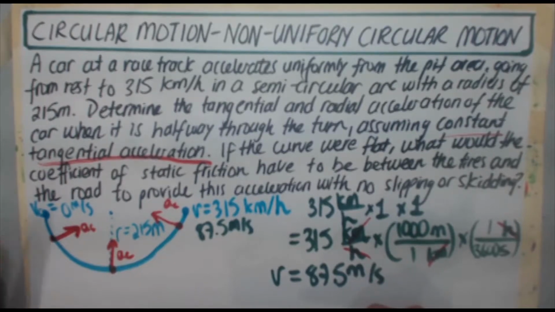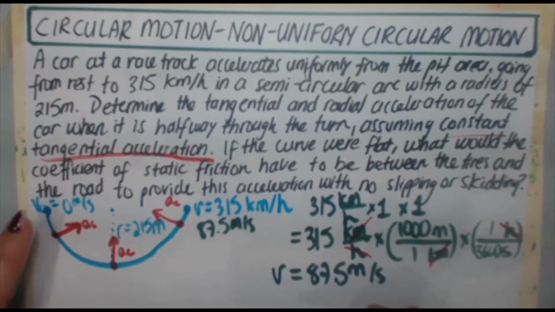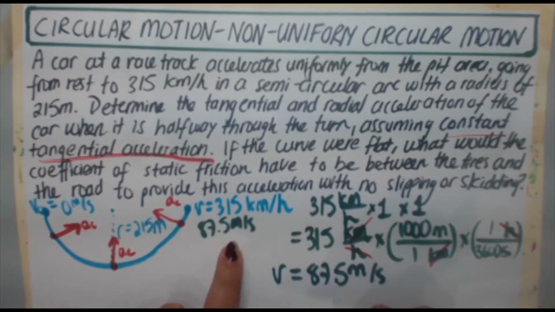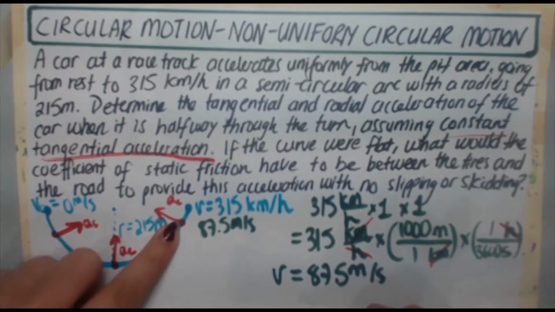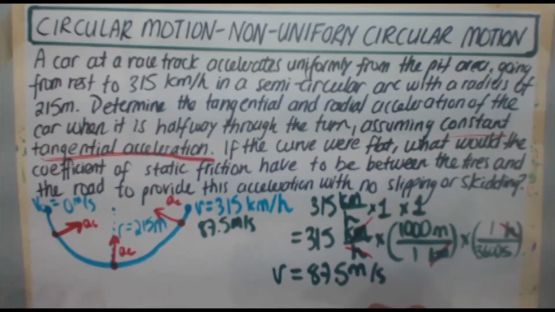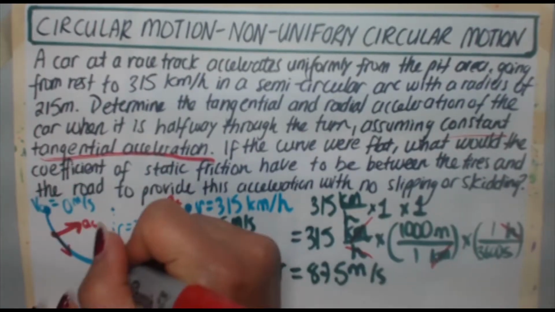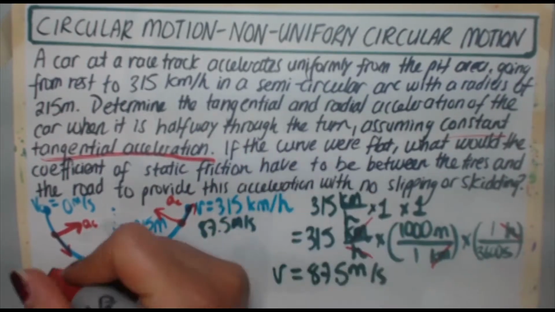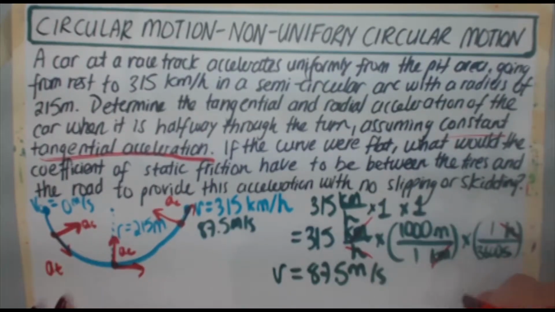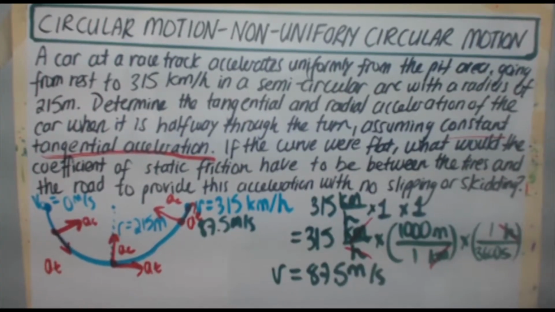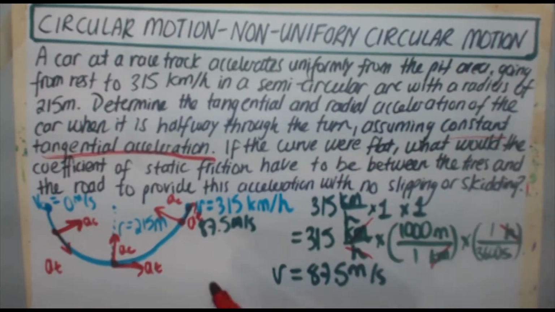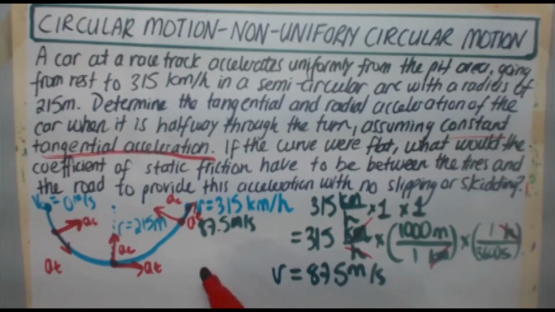But take a look. We were told that at the beginning of the arc, the car's going 0, and at the end it's going 315 or 87.5 meters per second. Therefore, it must have accelerated in this direction as well. So that means there has to be another component of the acceleration going like this, tangential to the circle. Hence why we call it tangential acceleration. And that is perpendicular to your centripetal acceleration. So that's what makes this non-uniform. You're accelerating in two different directions. The inward one is simply there to change your direction. The outward one's actually increasing your speed as well.